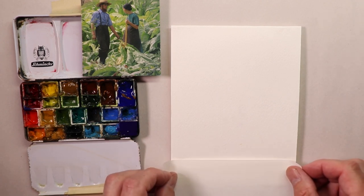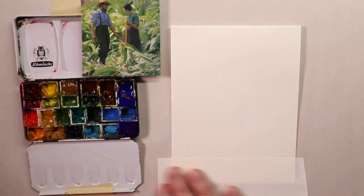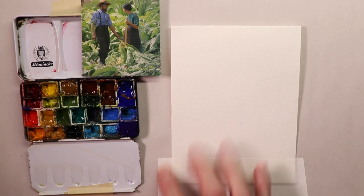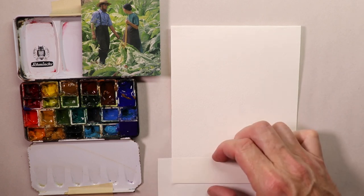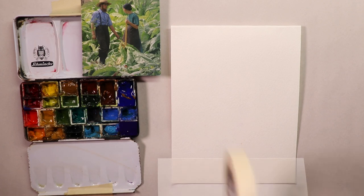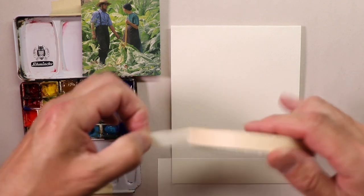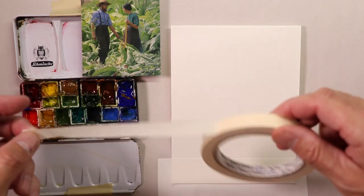I'll put the tape on the bottom first, like that. So this way we have the bottom portion of this taped, and we'll just take notice that the bottom portion that I tape is a little bit larger, a little bit higher and wider than the other portions that we're going to tape off. And I have different size tapes. This one might be about a half inch tape, so you can pick up different size tapes.